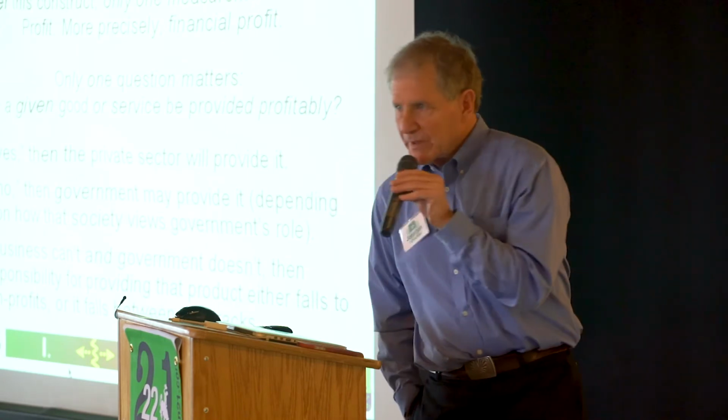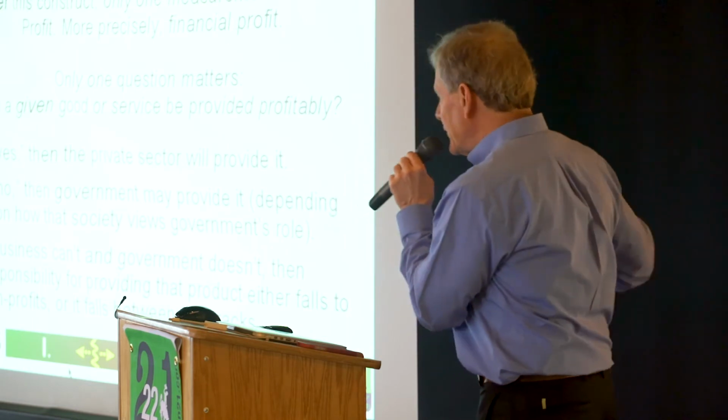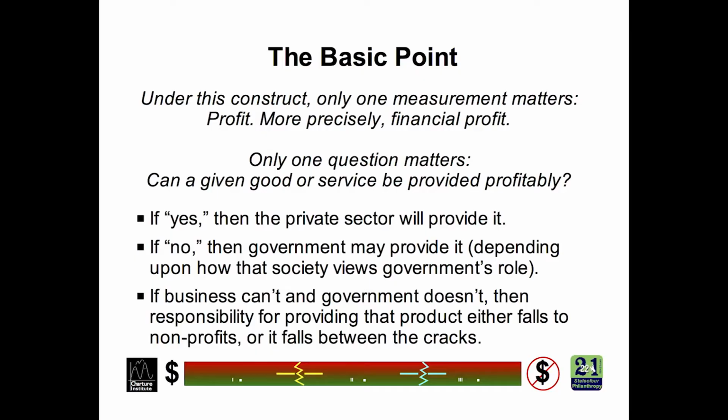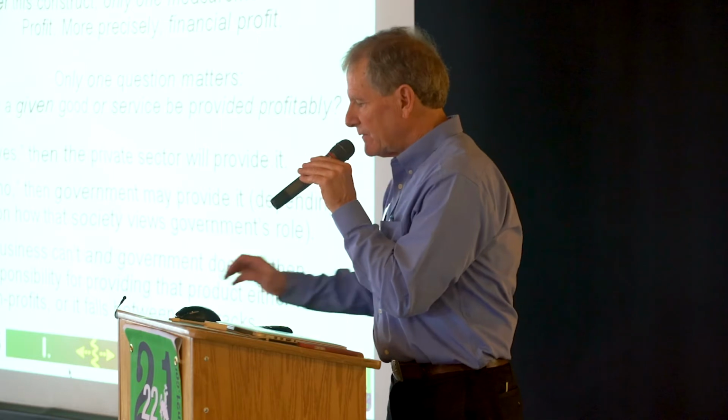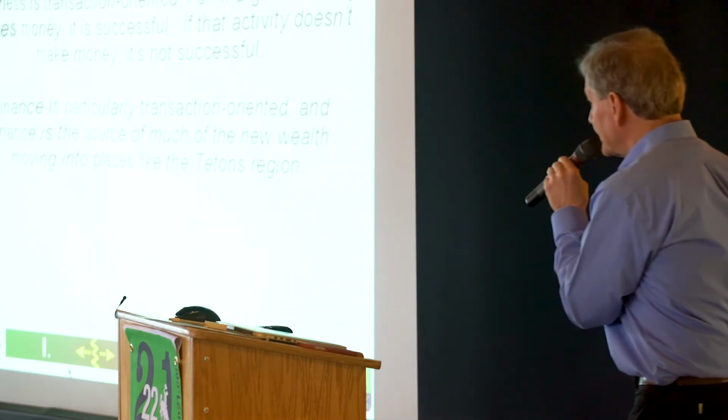So I think the reason I offer this up is there's just a basic point here. If you think about this spectrum, there's one measure that really matters, and that's profit, more precisely financial profit, what's on your P&L. And if you think you can make money off of it, then it falls into the realm of business. If government may or may not provide it, and if government doesn't do it, and if business can't make money off of it, then it's going to fall into the realm of the nonprofits. Or else it's going to fall between the cracks.